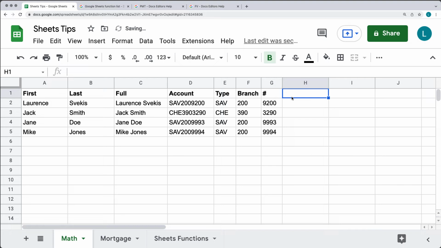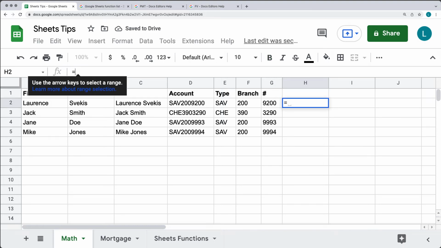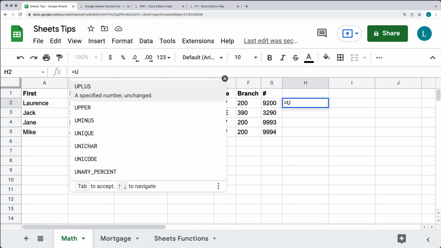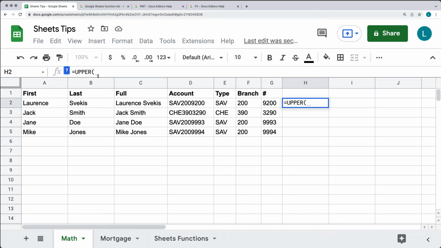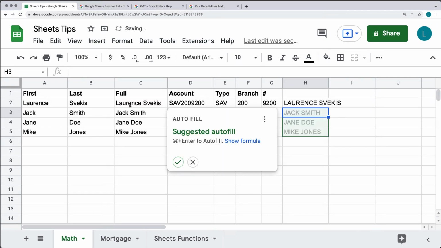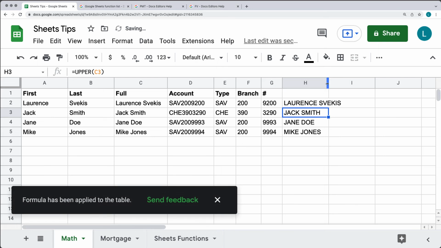We can also transform the names. So let's select the value that we want to use, and this is going to be sitting within C2, and converting it to upper from C2 content, and that will convert the content within there to uppercase.